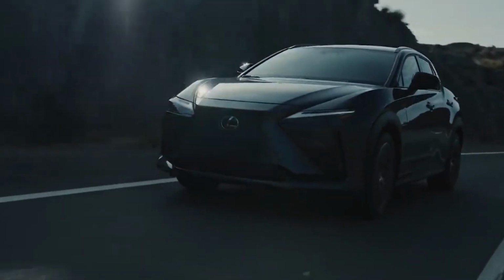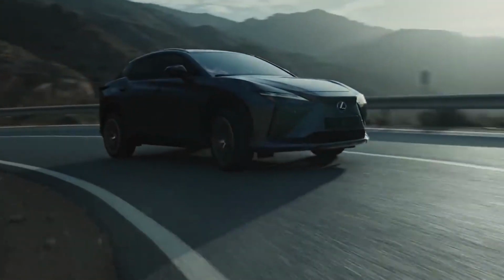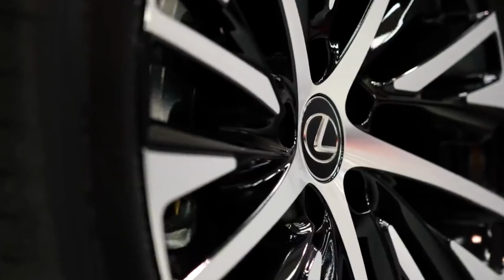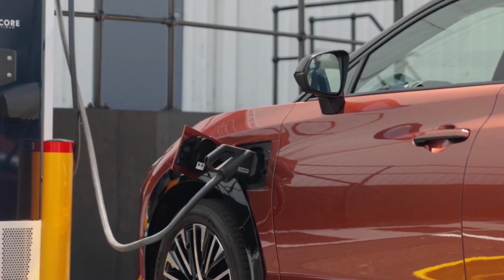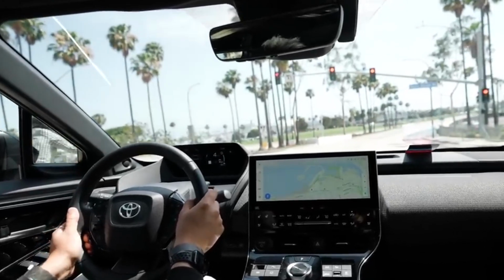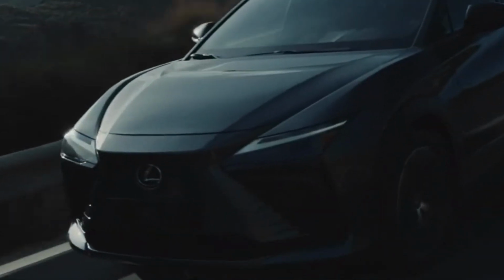The luxury brand calls this powertrain Direct 4, which offers standard all-wheel drive. The RZ's exterior is sharply styled with a floating roof, a ducktail spoiler, and aggressive headlamps. The cabin takes a more minimalist approach in its design, with most controls being operated through a large 14-inch touchscreen infotainment display. So in this video, we will discuss the new Lexus RZ 450e.